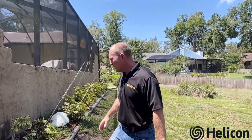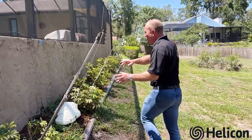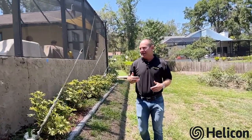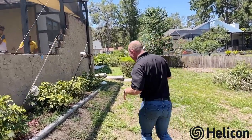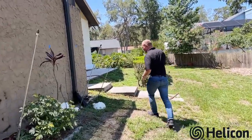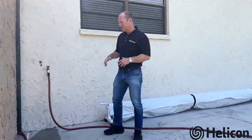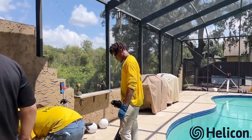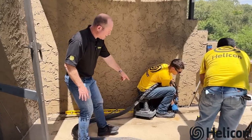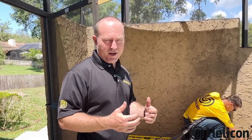We're strengthening the soil with polyurethane poly foam injection. On this pool you can see we did that along the whole back half. The homeowner is preparing to do cosmetic repairs and wants to ensure the home is sitting on a solid, firm foundation before starting those repairs. Our foreman Ryan and the guys are keeping everything clean while injecting underneath this slab to densify and solidify it.